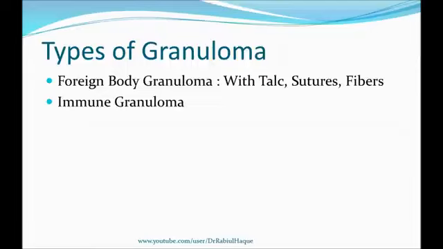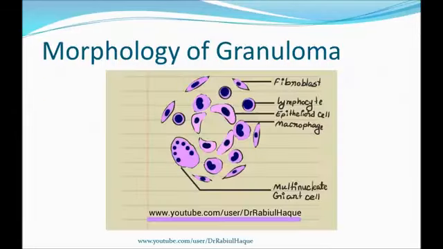Moving on to the immune granuloma, this will happen in response to persistent T cell mediated immune response. Immune granuloma will develop when there will be presence of some microorganism or some other inciting agent that is difficult to eradicate and that also causes immune response. So what will be the morphology of a granulomatous inflammation? In the usual hematoxylin and eosin staining preparation, we will see activated macrophages in the granuloma. How can we identify activated macrophages? They will have pink granular cytoplasm, they will have indistinct cell boundaries, and they will resemble in many cases epithelial cells, and then their name will be epithelioid cells.